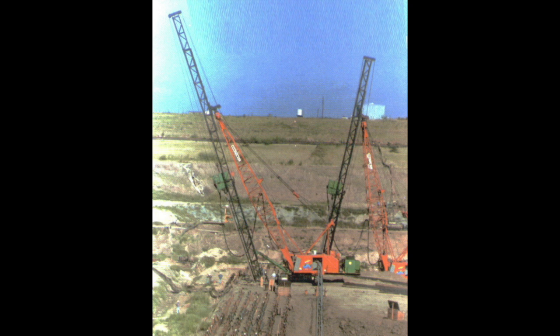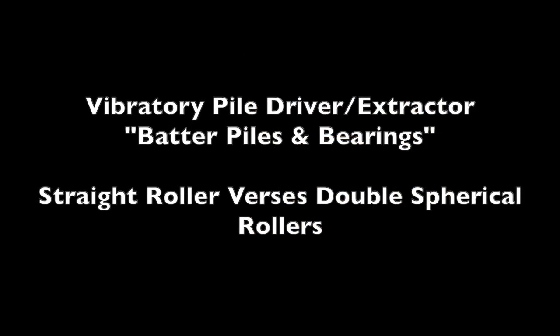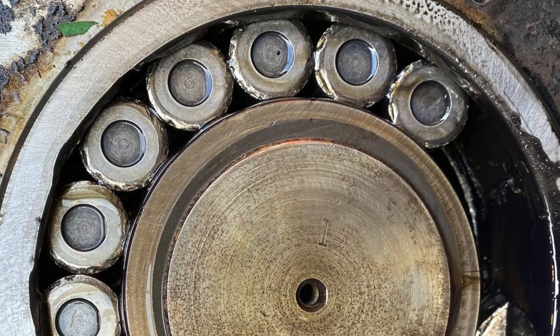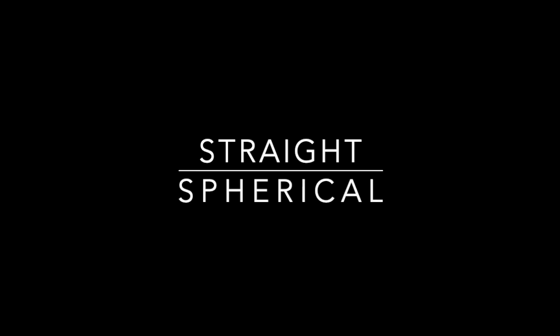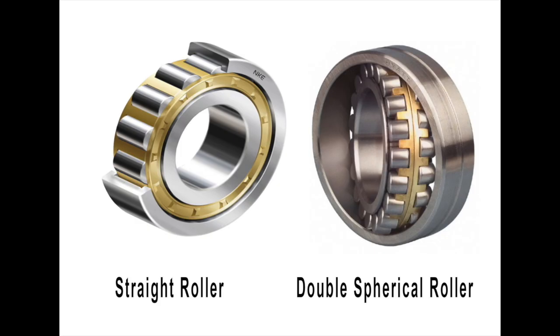This training video is about driving batter piles with vibratory pile driver extractors and what you need to know about bearings — specifically what causes bearing failure, especially the difference between straight roller bearings and double spherical roller bearings. All vibratory pile drivers have some type of bearing because you have eccentrics that are rotating to make it vibrate. Vibratory hammer bearing failure is often blamed on the pile crew, and this video is to help you understand why these bearings fail. Not all vibratory hammer manufacturers use the same type of bearing — some use a straight roller bearing and some use a double spherical roller bearing.